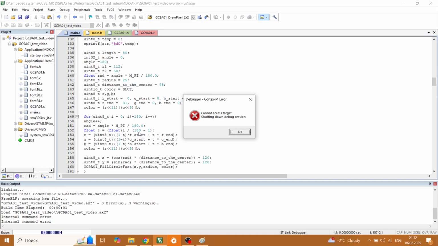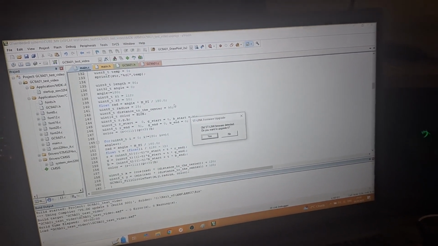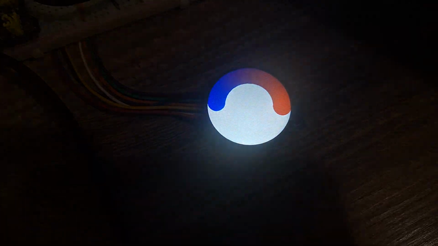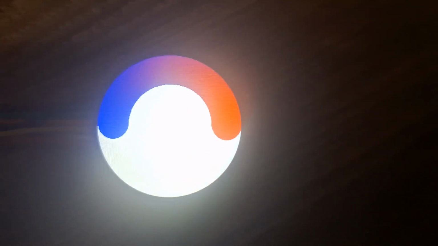Now upload our code. Okay, upload it later. The code works fine, as the key is crashed, so let's compile our code, upload it, and look at the display. As you can see, it draws a gradient from blue to red, and this is how to make this scale.